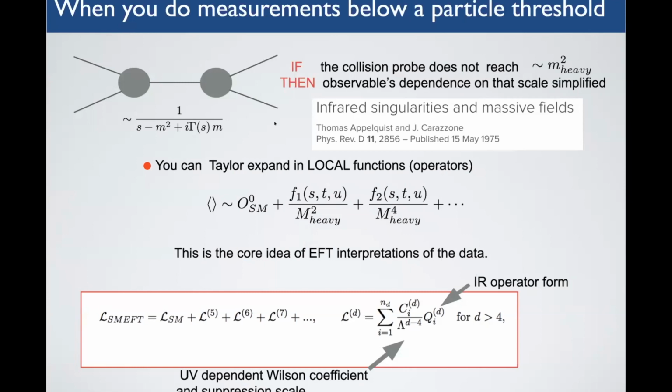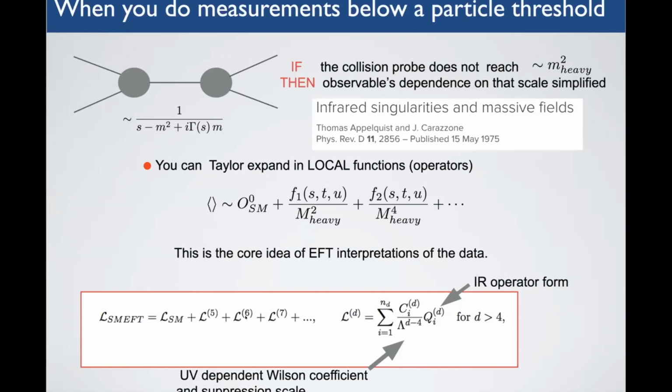The heavy mass scale dependence is simplified, and people are really looking in the global fits, which we discussed, at the dimension six effects, which are perturbing the standard model prediction with a one over heavy mass scale of new physics effect. And in the numerator, it can in general be kinematic invariants, but it's essentially going to be set by the scale of the VEV because of the kinematics of the particular measurement people are thinking about. So the standard model effective field theory is just this Taylor expansion, and the leading Lagrangian is what we know in terms of the standard model. And people are looking at dimension six projections and interpretations of the data.